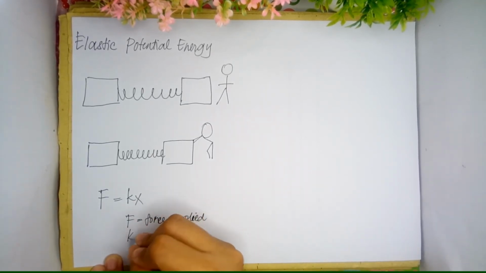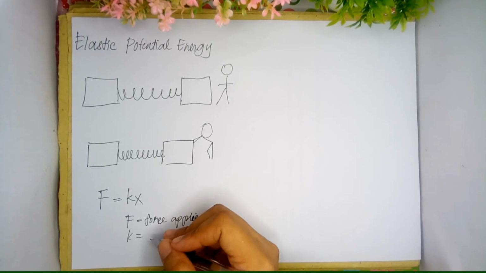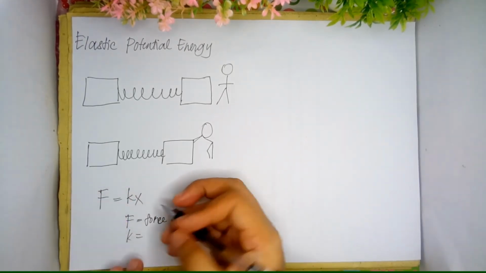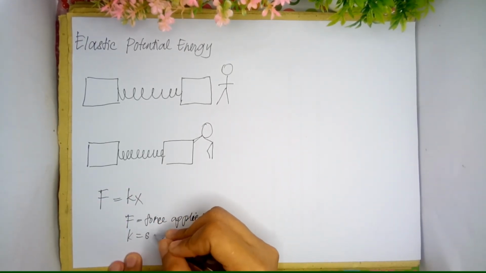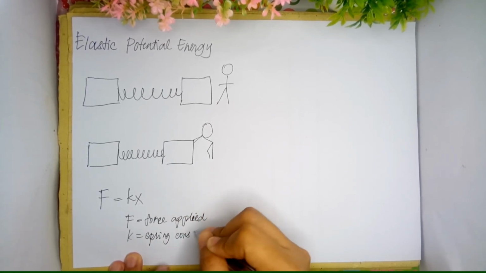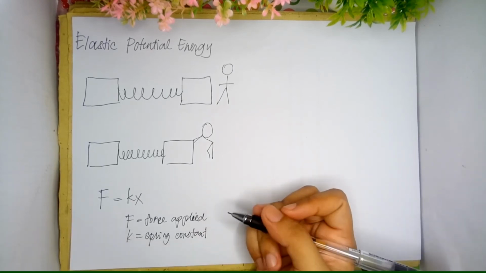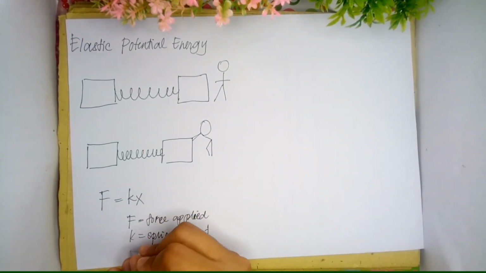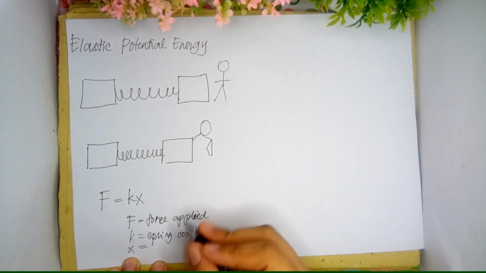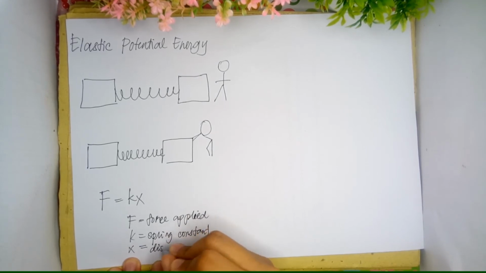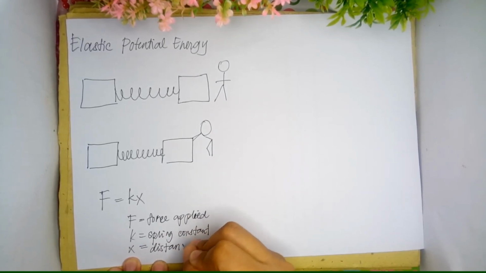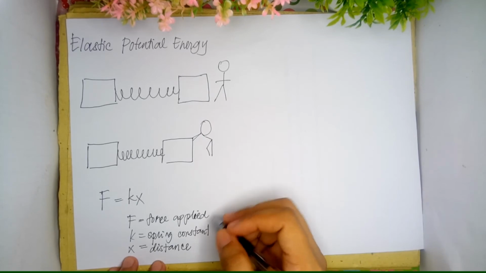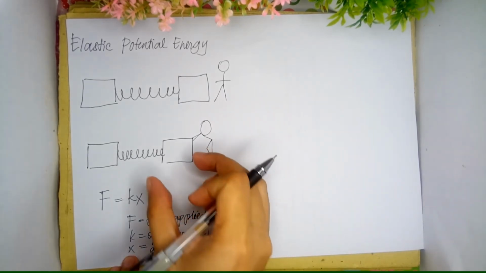And then, yung ating K, di ba, kapag K constant, so in this case, dahil nga elastic potential energy siya, it is the spring constant. Or kung may iba pang elastic material tayong ginamit, so depende sa material yung spring constant natin. And yung X, yung position or yung distance na kung saan siya nagalaw.